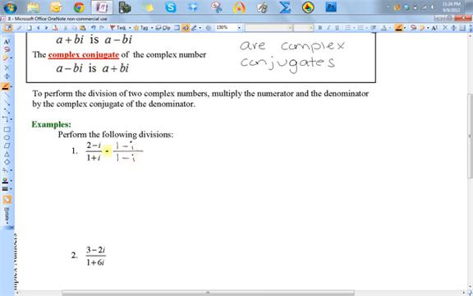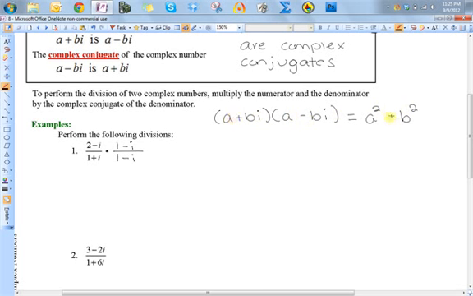Now, a thing to remember that will save you a little bit of time is that when you multiply a number by its complex conjugate, then the following will always be true. It's the real part squared plus the imaginary part squared, and it's always a plus in the middle. Okay, and you don't have to worry about the sign, like one being minus and one being plus here, because if you were to square a negative number or square a positive number, you're always going to get a plus.